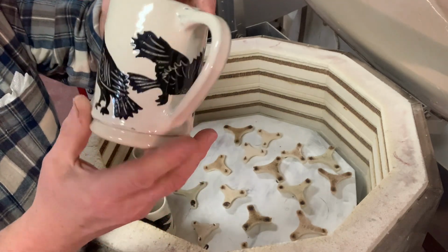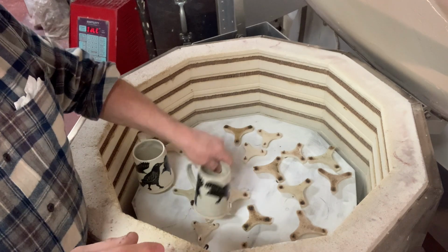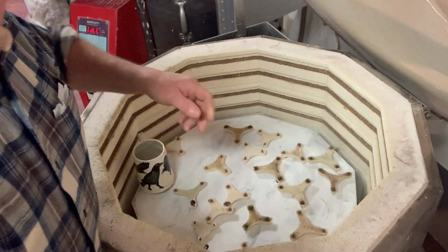I'm just going to whip through these quick because they're all the same. The crows are put on in different places, but basically they have the same kind of feel.